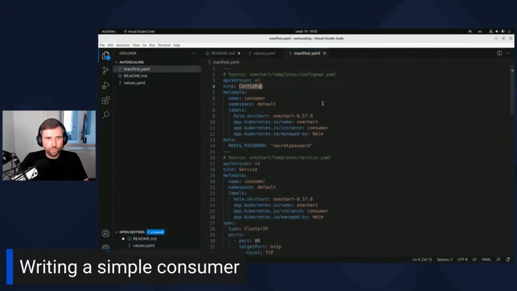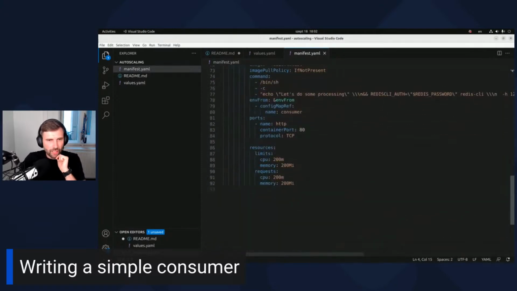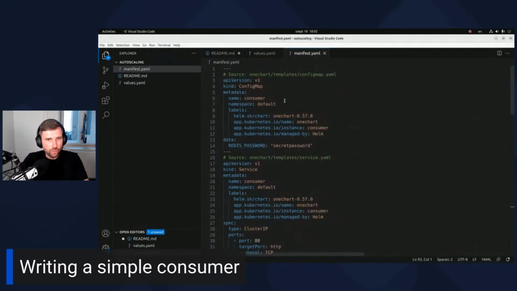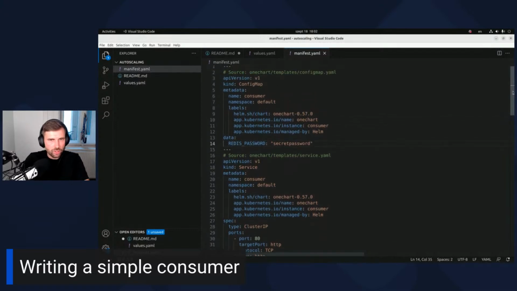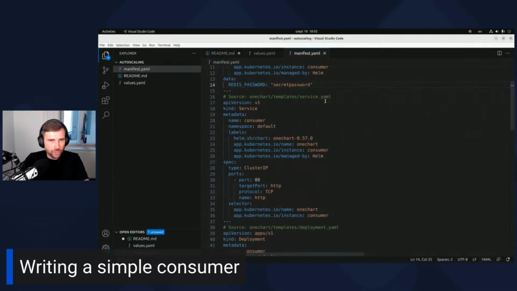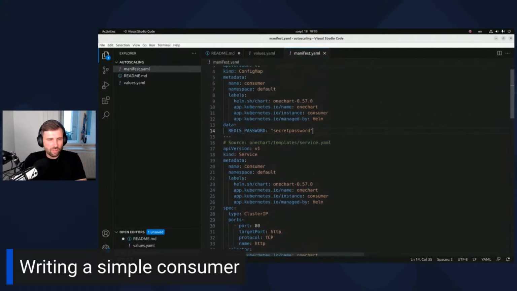it gets me the Kubernetes YAMLs that you don't want to write usually. That's the 100 lines I spared. So config map, just to store our secret, which is not really a secret anymore. And then there's a service for the consumer. It has a port and stuff, but honestly, I actually need a job.